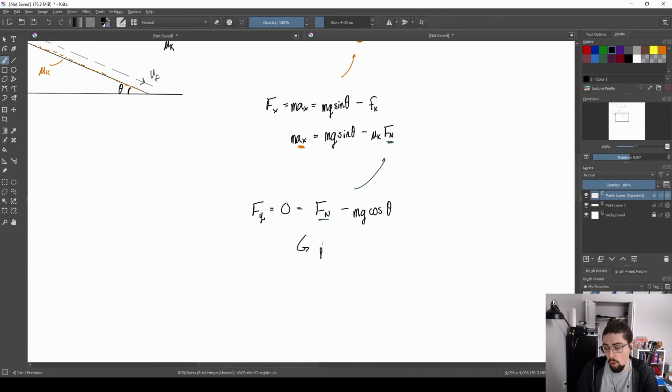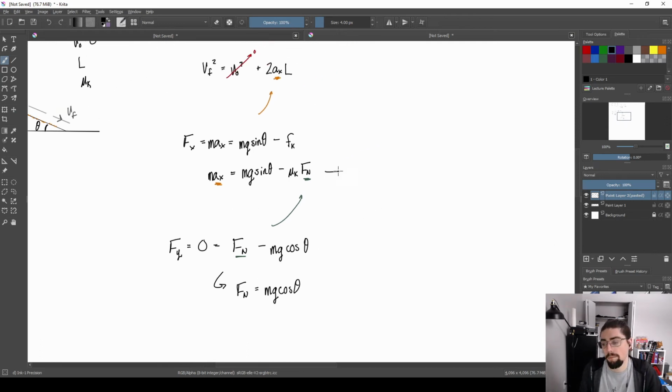We say that the normal force is equal to mg cosine of theta. We go back up, right? Inception style. We have finished everything we need to on this level, we go back up to the next level. What do we see? Plug in what we have just found for the normal force. m a_x is equal to mg sine of theta minus mu_k mg cosine of theta.